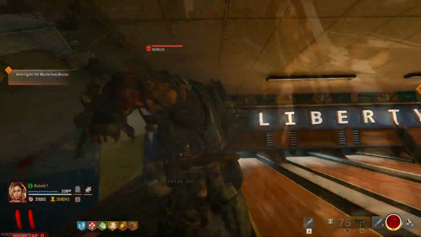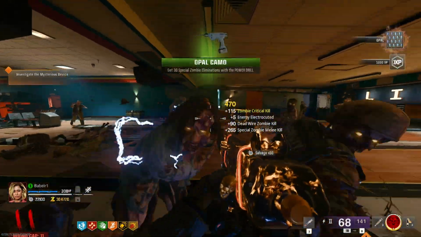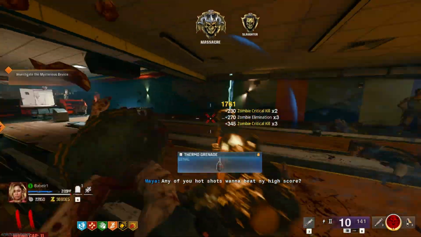Earning Opal will of course take some time, as you will basically have to repeat round 11 30 times to get it. So what I personally recommend doing is having one gun class that you're working on Opal and then another one that you're working on Mystic Gold.